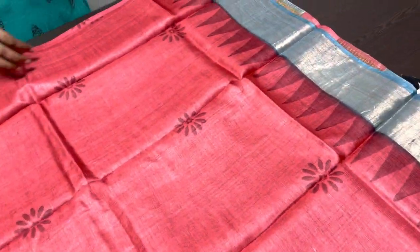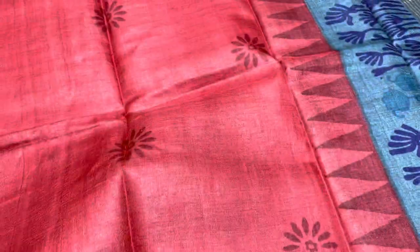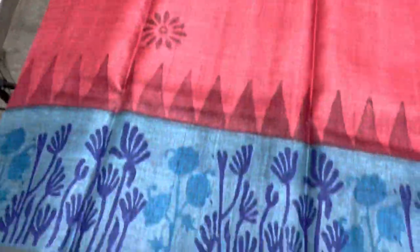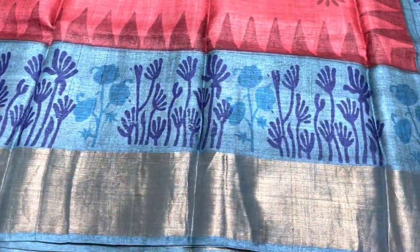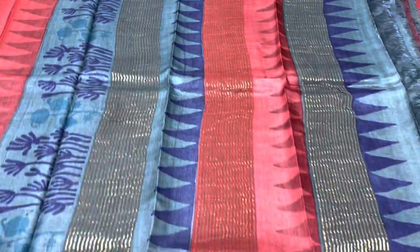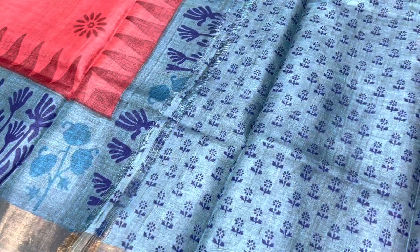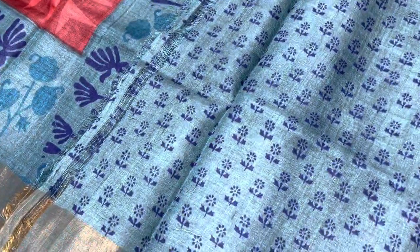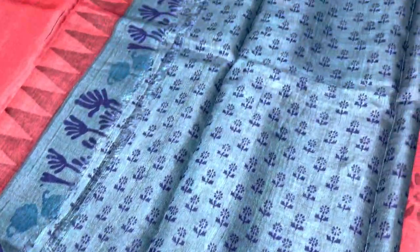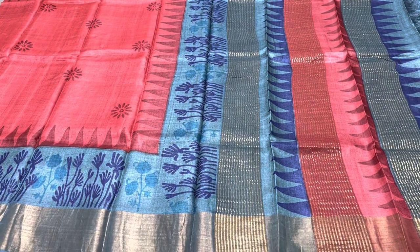The first saree we are going to see is a red base with maroon block prints, temple border on both sides, and very elegant printing in the body. The bottom border is in a bluish grey with beautiful water plant design prints. We also have blue and maroon in the pallu. We have a printed blouse piece concept — a beautiful printed contrast grey base with dark blue colour used for the small prints. Take a screenshot if you want to book, ₹4,325 plus shipping.